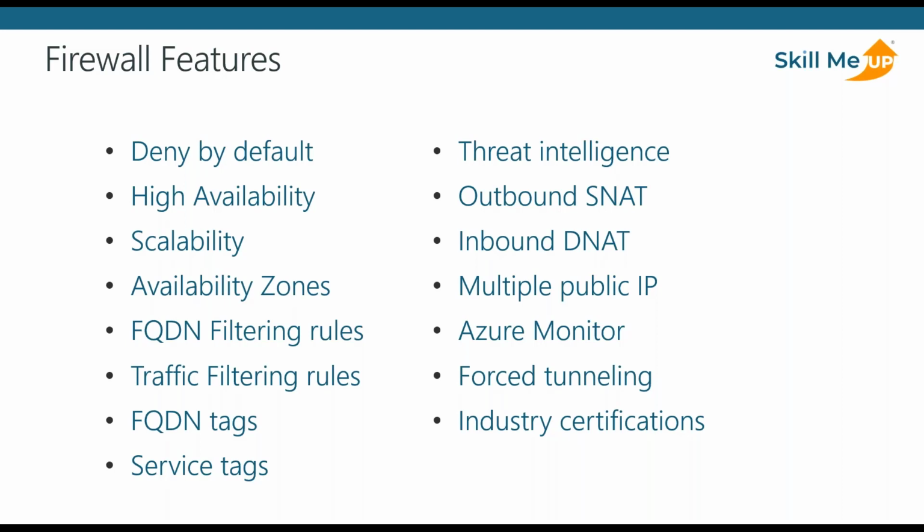So even if your site hasn't seen any particular problems, as long as it has been identified somewhere across the entire global Azure infrastructure as a problem, you can subscribe to that and it'll block before they even attempt you. So anything that gets flagged by the global Microsoft Threat Intelligence feed is immediately blocked from your environment as well. Then also it can do NAT, both outbound source NAT and inbound destination NAT. You can have multiple public IP addresses on the firewall, not just one like you would with Application Gateway. You can have multiple different IP addresses assigned to it.